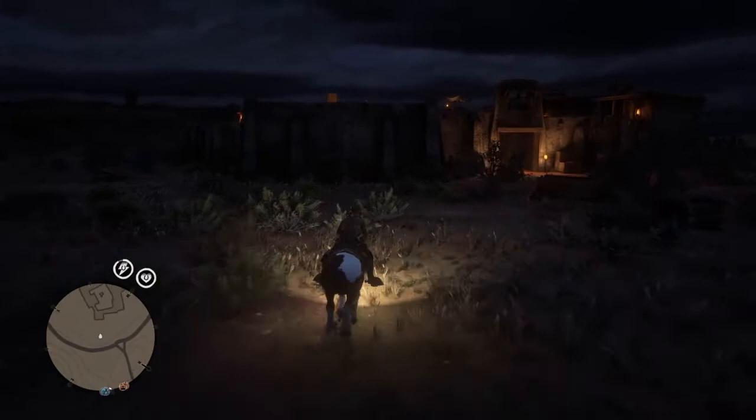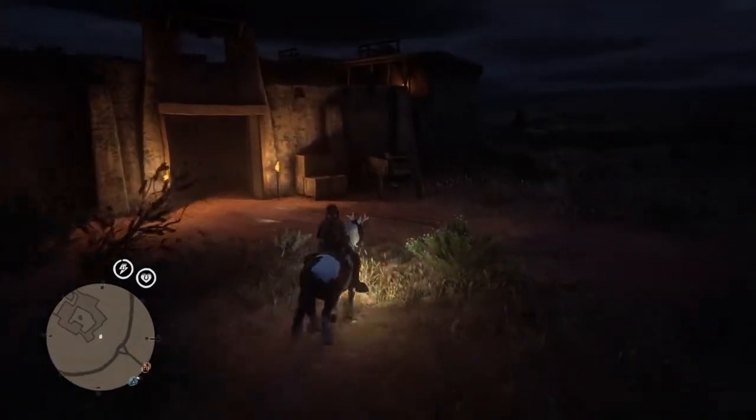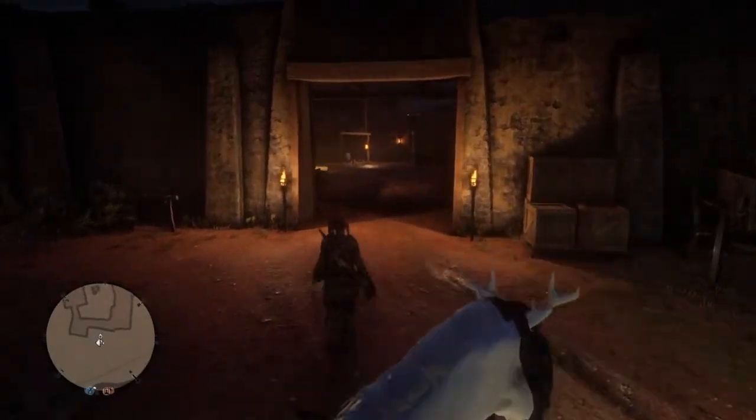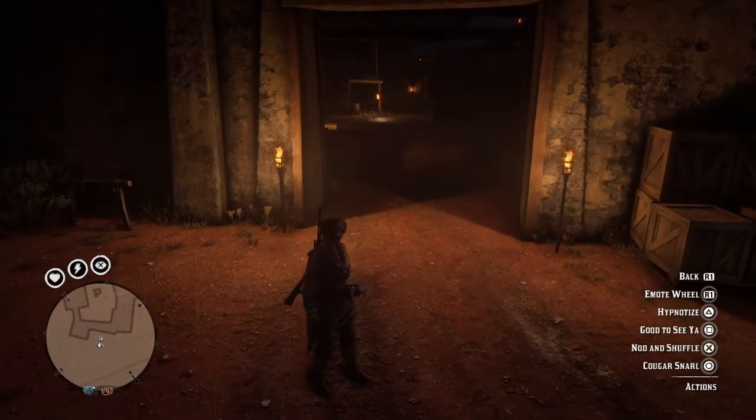Okay, and now we've arrived at Fort Mercer, daily completed. You can even go inside there, pull out your metal detector. You might find a collectible today, I'm not quite sure, but I always check when I'm up here. And then let's move on to the next one.